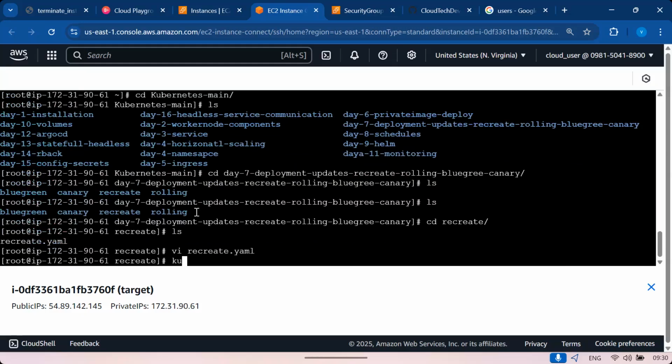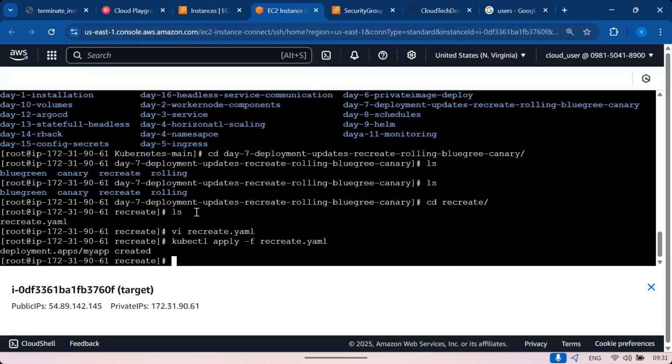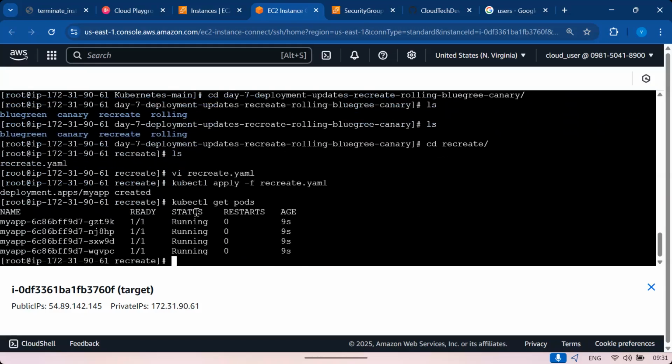So kubectl, if I check kubectl get pods, 4 pods are running. How to run an alias command? Alias k equal to kubectl.